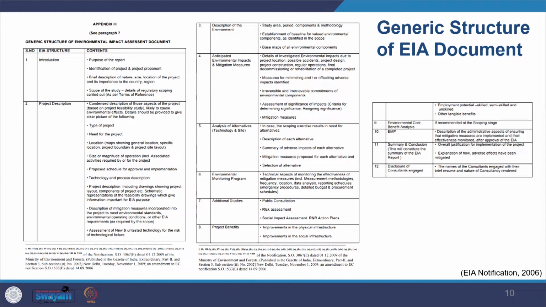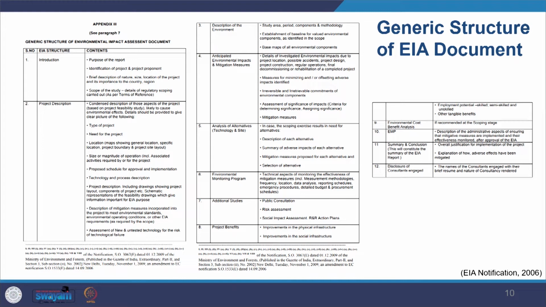So based on all these, like we have seen that we do impact assessment for all the stages. The broad stages are construction stage, operation stage, and decommissioning stage, and aligned activities with that, with the process, and then also if rehabilitation is involved. So all that would be coming in this segment of the report. Then you would also give measures for minimizing and or offsetting adverse impacts of what have been identified. So how you're going to minimize the impact and how you're handling it. And then you will also identify the nature.